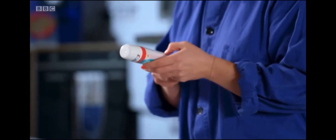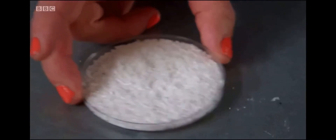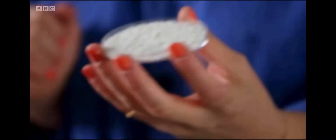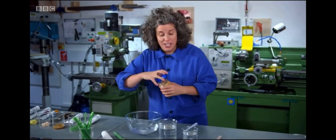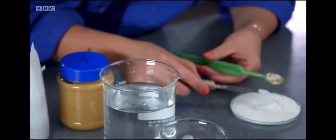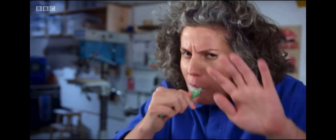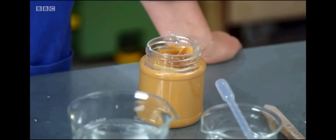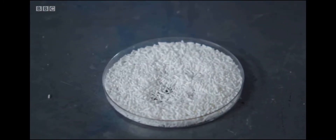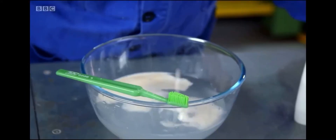A few key substances come up again and again — sodium laurylate. This is a surfactant, a chemical that lowers the surface tension of a liquid, which can allow bubbles to form. It's such a powerful foaming agent that if I just add a small amount of it to some peanut butter and a bit of water... it's really getting frothy now. We don't actually need our paste to froth — it's just what we are used to. Although I know this is just peanut butter, the sensation of the foaming agent made it feel so much like a regular toothpaste. It's also a potential ingredient for my paste because it can damage the cell walls of bacteria.